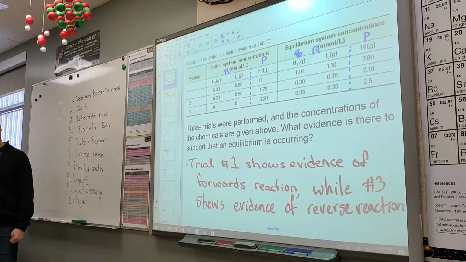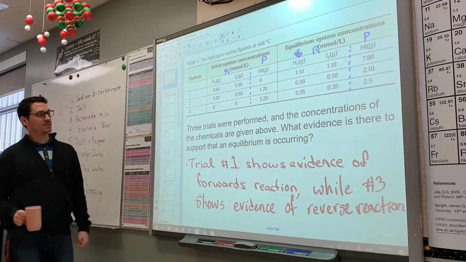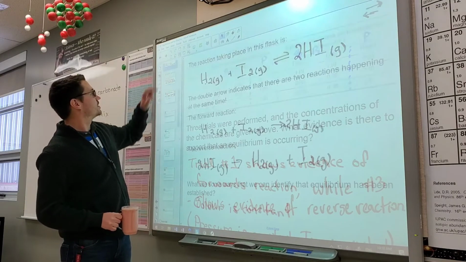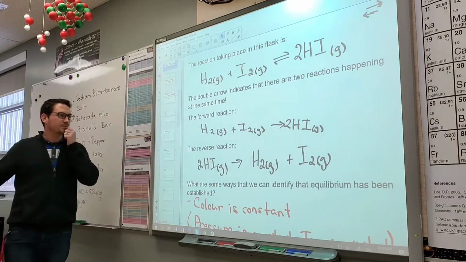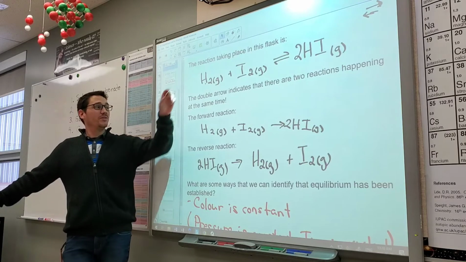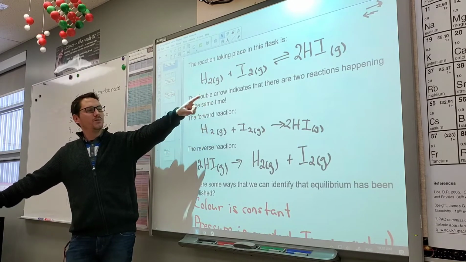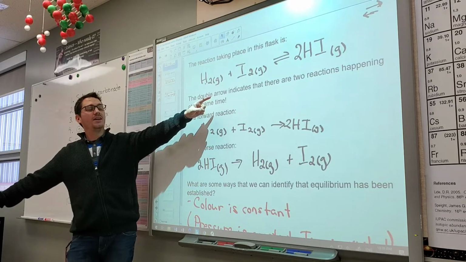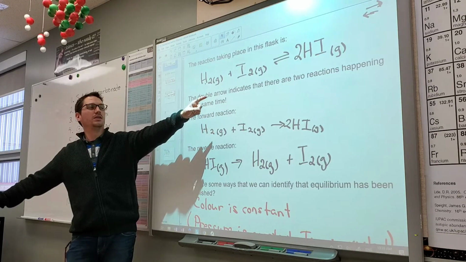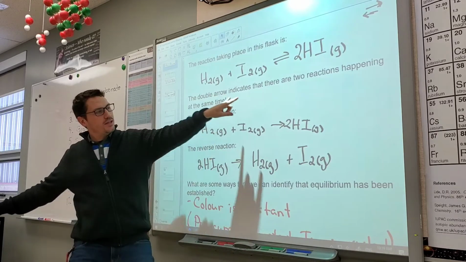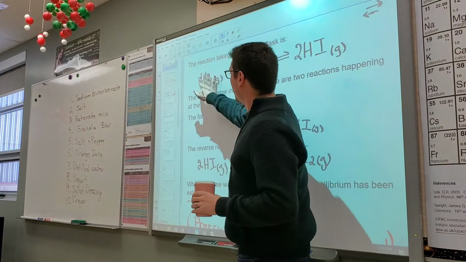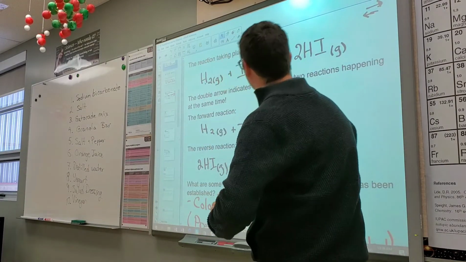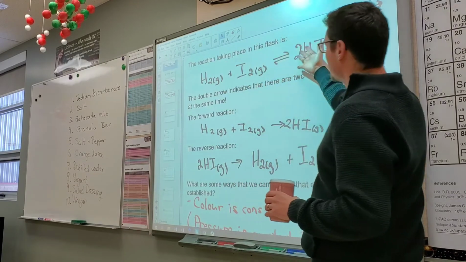Yesterday we were talking about this equilibrium system. The equilibrium system that's shown here is the same one that we wrote out on the previous slide. In this reaction we've got hydrogen gas reacting with iodine gas. Remember that iodine gas is a really nice, beautiful purple color. It's turning into hydrogen iodide, which is completely colorless. So we start off with a very purple flask, and it slowly becomes colorless.